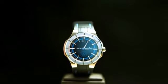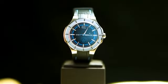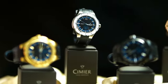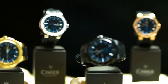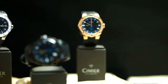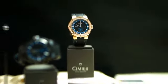Wow, VCC, you definitely know your watch history. I'm impressed. Of course, I love Swiss watches. Their quality is always top-notch. And here we have one of my favorite Simier Swiss watch collections. They combine my love for football with my love of Swiss watches. Our latest QNET City collection.